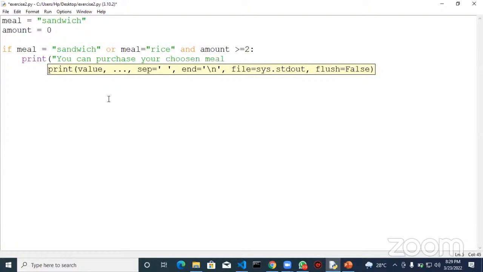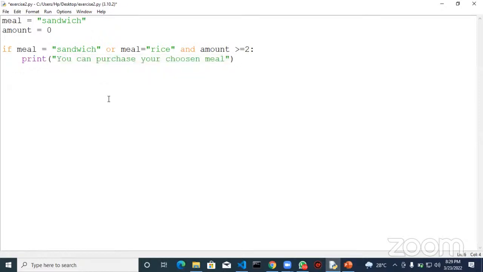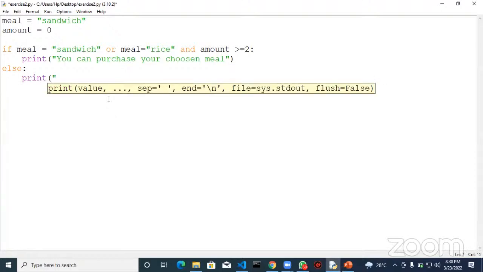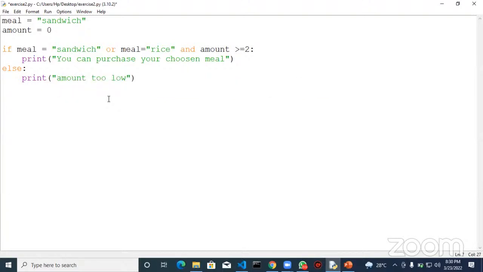Else, if the condition does not hold, we want something like, amount too low. Okay, so now let's look at this whole if block.